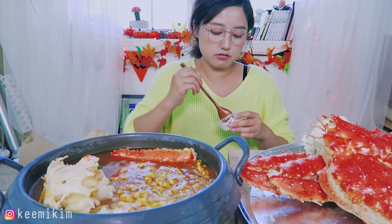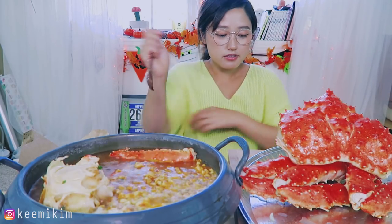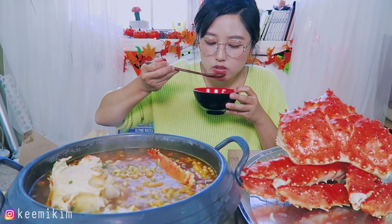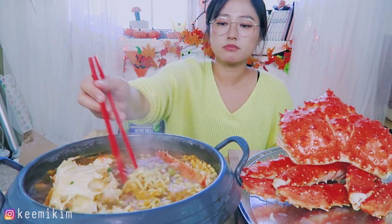I'm gonna leave some for Tong, and I'll maybe take some to my parents. I mean, it's not a lot, definitely, but you guys understand, right? It's so good. I just wanna share with people I love, okay? So I think I'm just gonna leave that, and I'm gonna enjoy the rest of it right here, and maybe add some rice. Oh, so good. Okay, just lower it a little bit. Let's try this.